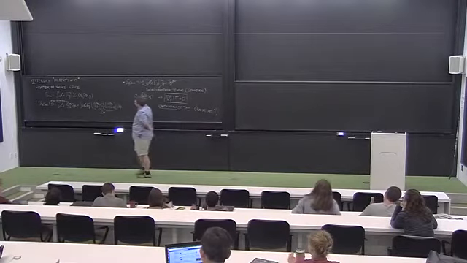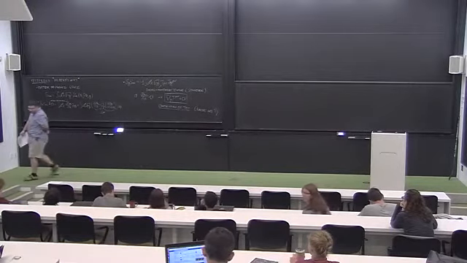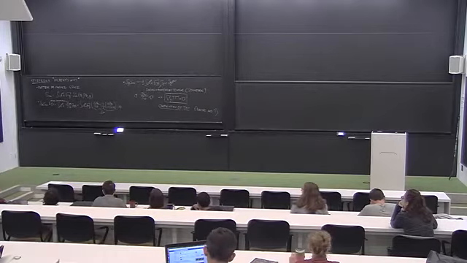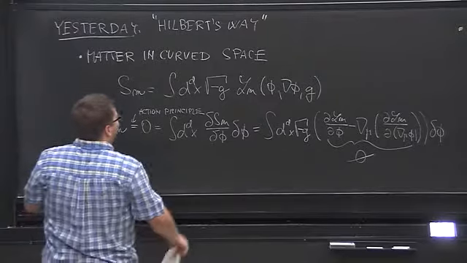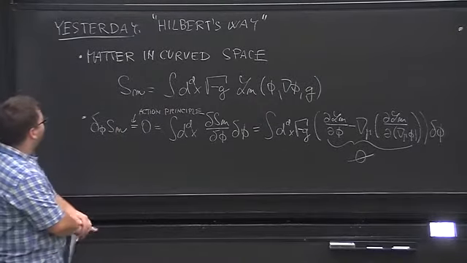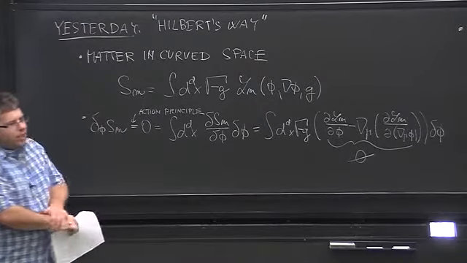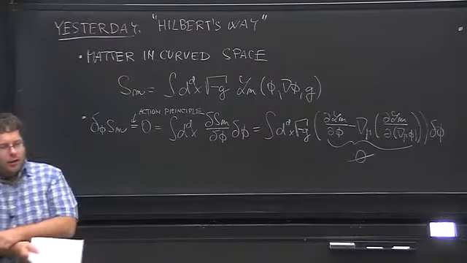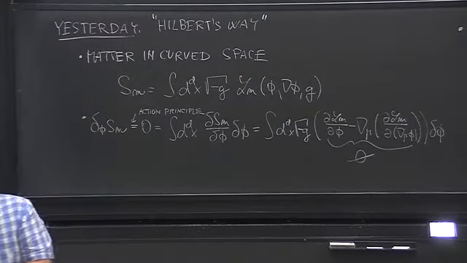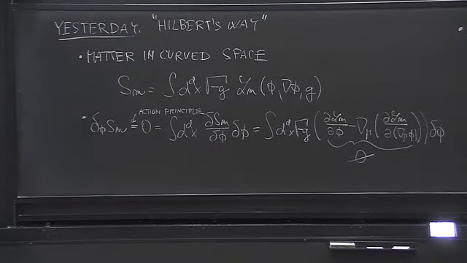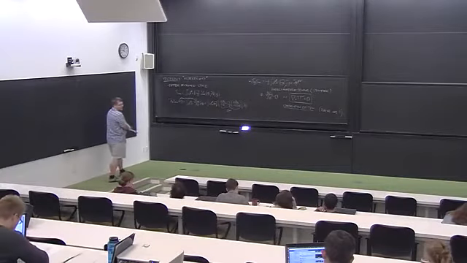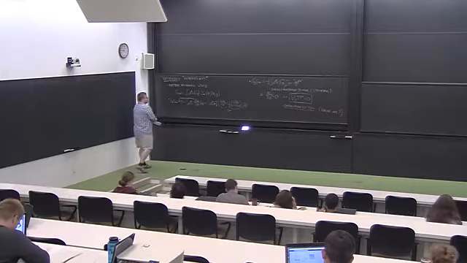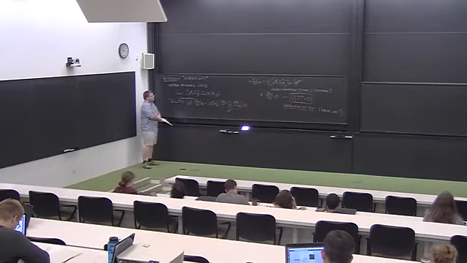Recapitulating what we have done yesterday. And so we started the Hilbert's way, the non-intuitive one, but the one which is very, very effective, through the action principle, through the variational principle. And so we started discussing particle in curved space, and we just noticed that we can actually obtain the correct action, provided we simply replace the flat metric eta mu nu with the curved metric g mu nu.